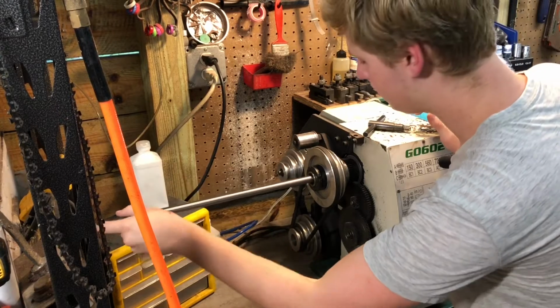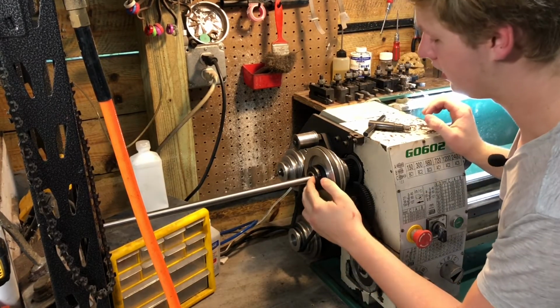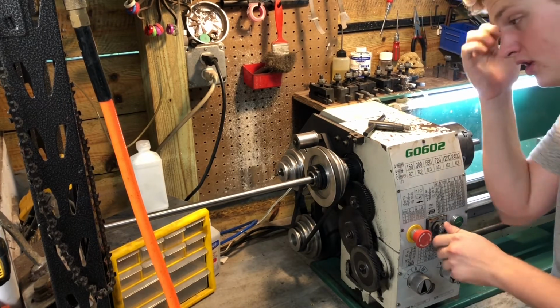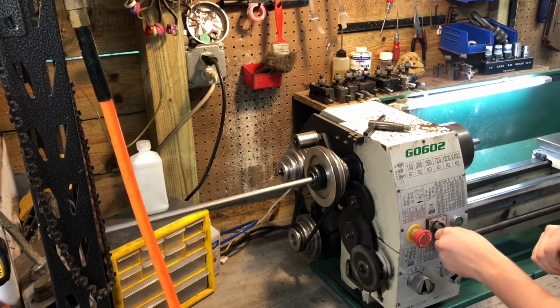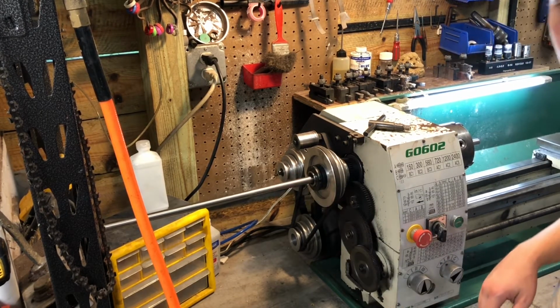As you can see right here, we have a lot of bar stock sticking out of the bore here. I haven't seen actually how bad it wobbles yet, so yeah, it definitely has some wobble to it. We'll go ahead and fix that.